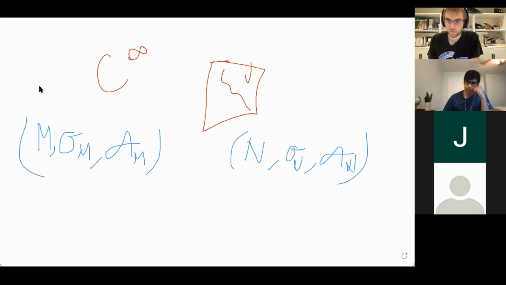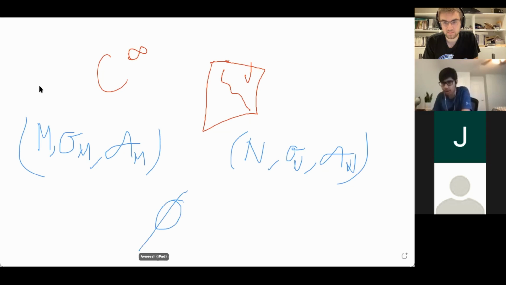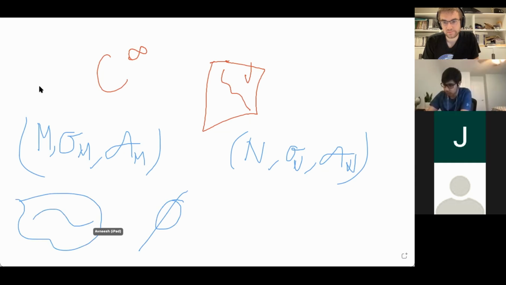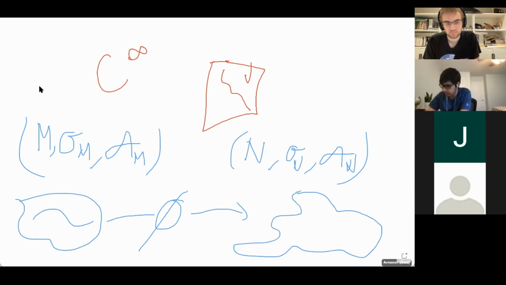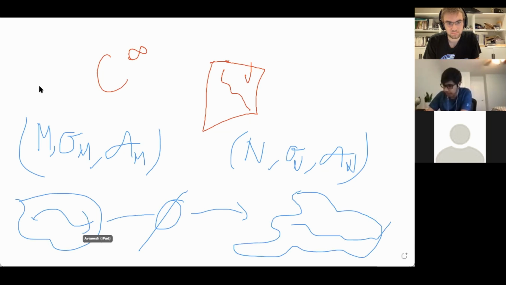For N to M. But for a curve on M, if you transform that into a curve on N using your map, what was this, phi? Yeah, this is not the M set, this is phi. If you have a manifold like this with a curve on it, and you use phi to turn that into a manifold like this with a curve like this, then the differentiability of this curve is preserved. So this curve is also differentiable under this atlas.